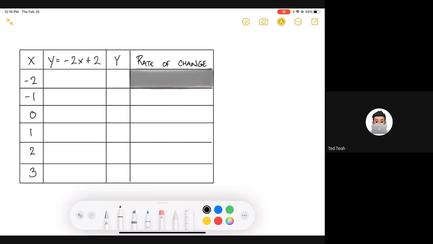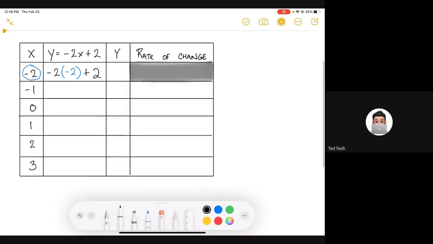All right, so what we have to do is find the Y values in this chart. We have to calculate these Y values. To do that, I'm going to sub this X value into the equation. My equation looks like this: negative 2, I'm actually not going to write the Y, it's not going to have enough space, and then I'm going to sub in a negative 2 for the X, because that's what X is in this question. All I have to do is calculate this.